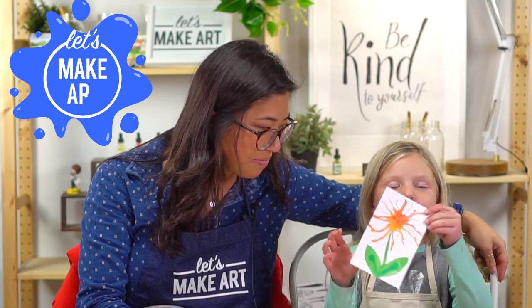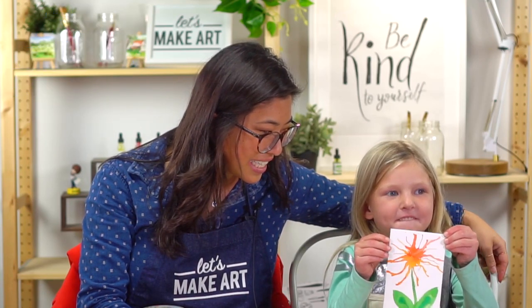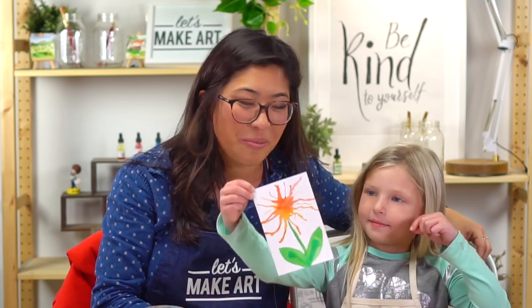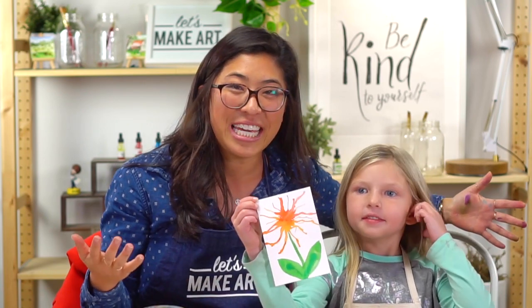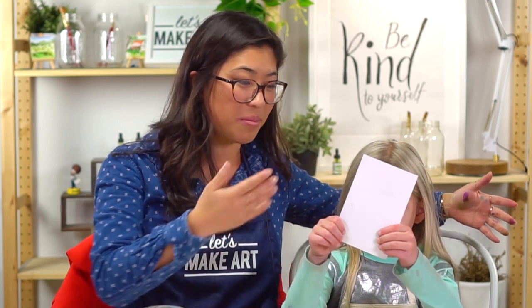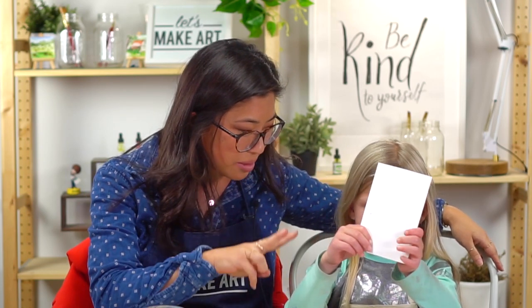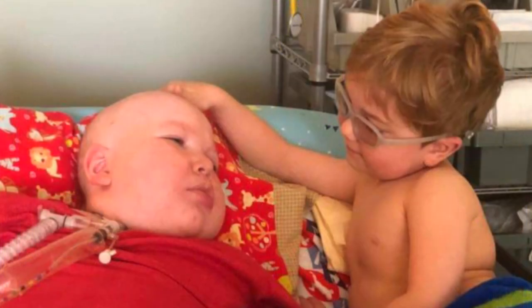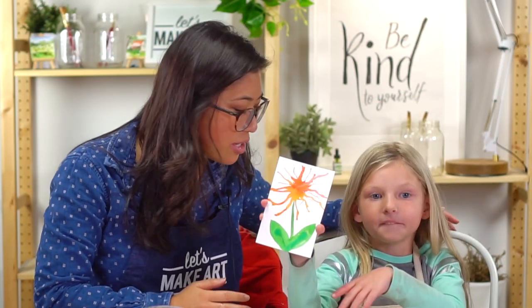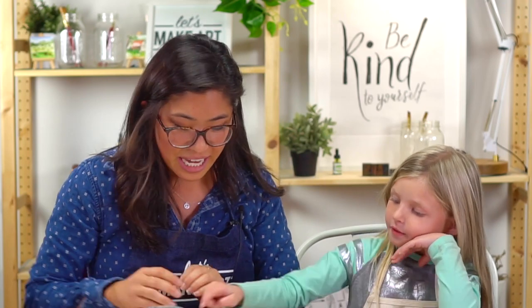Today we are painting this beautiful flower postcard. We're making it for Marshall — Marshall is a ten-year-old really strong boy and we want to send him some love. He had a brain tumor at three and has a little bit of a hard time breathing, so we thought we would send him some love through our art. Marshall has two siblings: Mason and Mary Caroline. Those are very pretty names. We're going to send it to all three of them so they know how much we care. Let's get started!